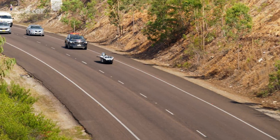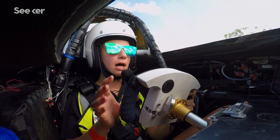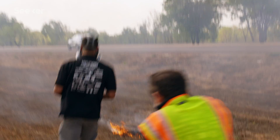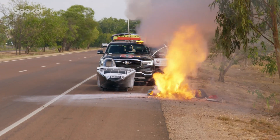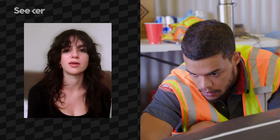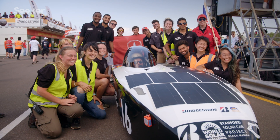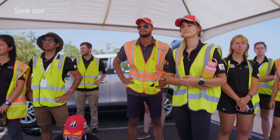Julia was actually behind the wheel for the 2019 race, which unfortunately didn't go so well for the Stanford team. Right as they got outside the city, she started smelling smoke — and then flames came out of the car. Although the Stanford team had a disappointing performance in 2019, they felt it was an overwhelmingly positive experience. As Corey put it, one of the big principles underlying the team is pushing the envelope for what they can do with engineering and technology, working across many different expertises toward one common goal.